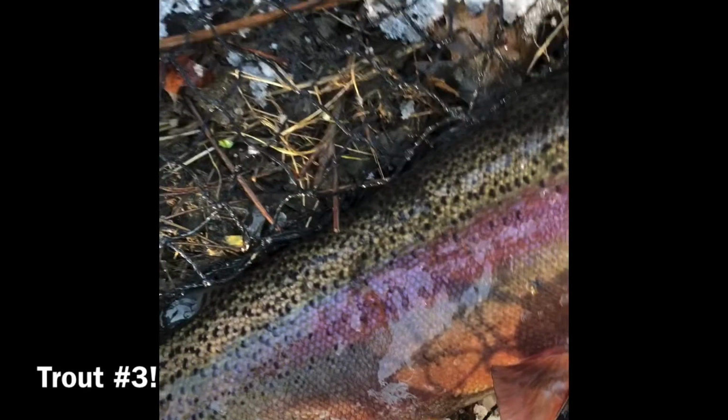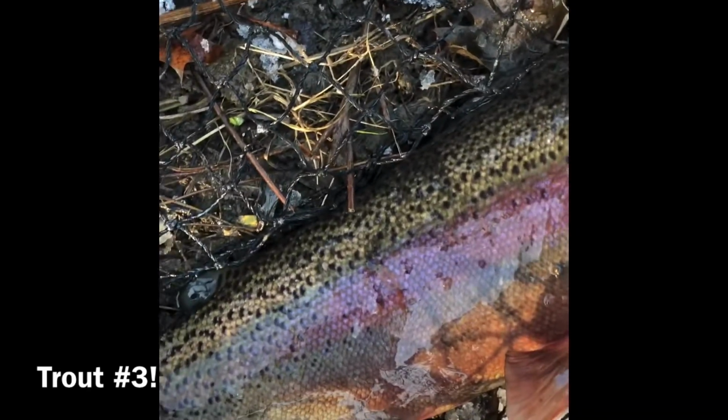Look at that. Look at the calories on that fish. Man, that's a big fish. It's another big one, man.